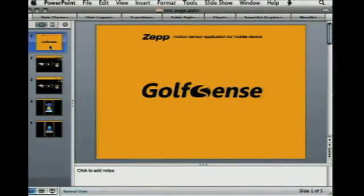So Zepp Technology, we do motion sensor platform for mobile device. Our first product is for iOS device. And our first sport, guess what? Golf. Very obvious. So Golf Sense, that's our first product name.